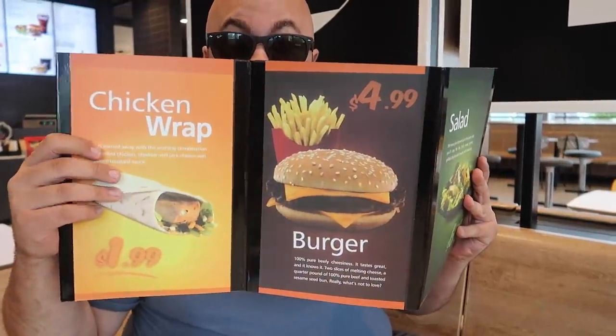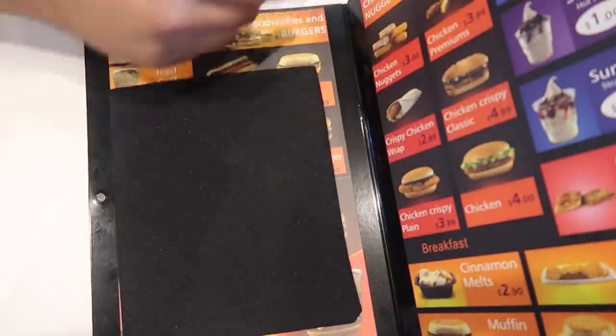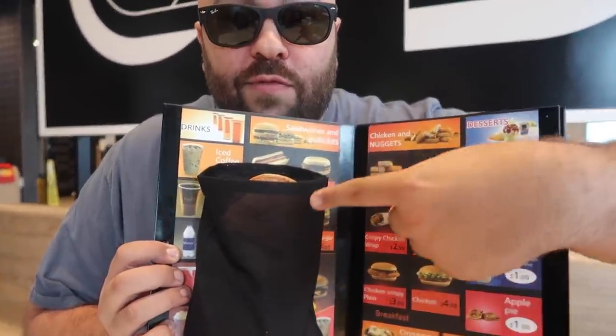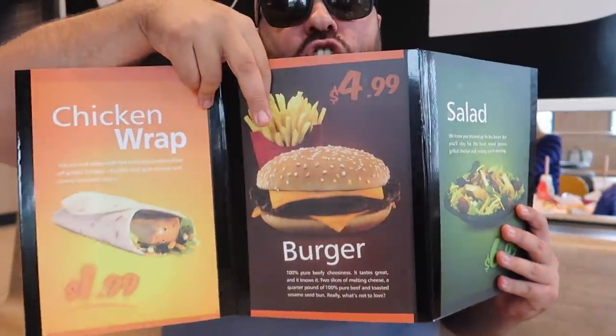Here's a little trick for when the fast food's not fast enough. Open up the menu, pick something — maybe the burger and fries. All you have to do is fold up the menu and reach inside. The secret is all in the menu — it has a secret flap where you can load an order of french fries and then your burger right on top. With the burger and fries loaded into the pouch, this setup is hidden inside the menu. Present it from the front, open it up, show the items — chicken wrap, burger and fries, salad. Choose the burger and fries, then reach down inside and pull out the burger and fries right out of the pouch.